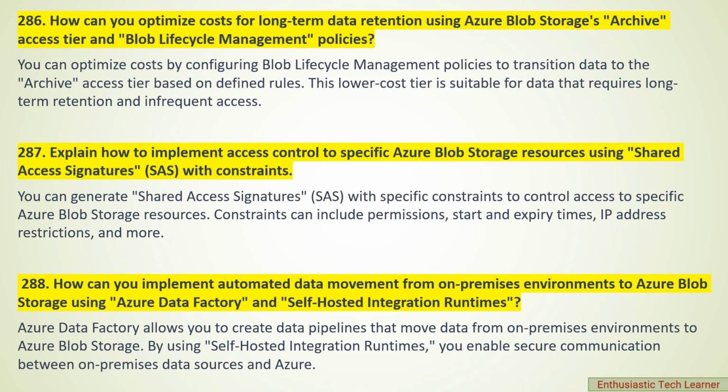How can you implement automated data movement from on-premises environments to Azure Blob Storage using Azure Data Factory and self-hosted integration runtimes? Azure Data Factory allows you to create data pipelines that move data from on-premises environments to Azure Blob Storage. By using self-hosted integration runtimes, you enable secure communication between on-premises data sources and Azure.